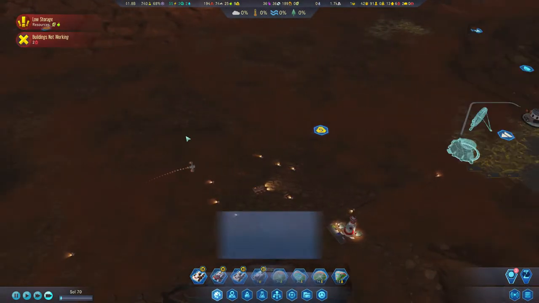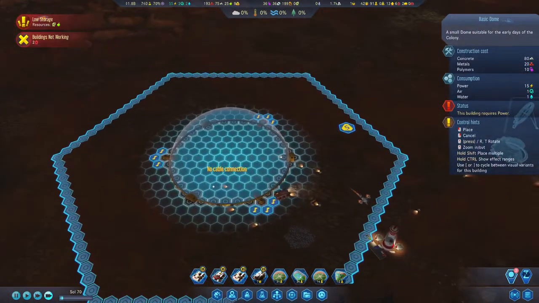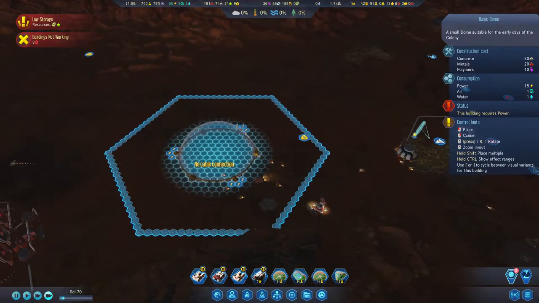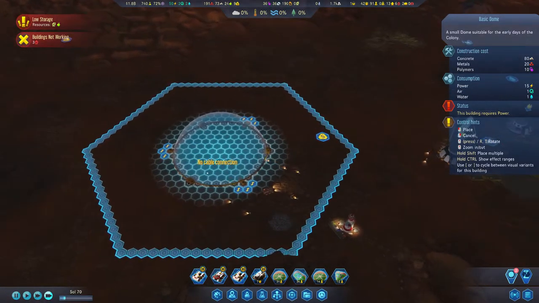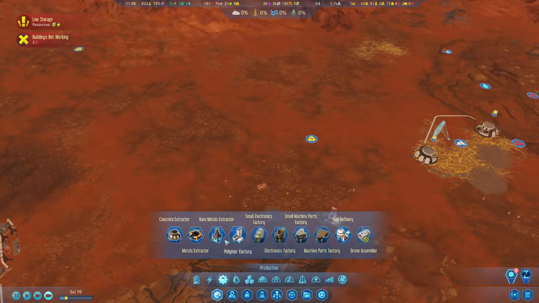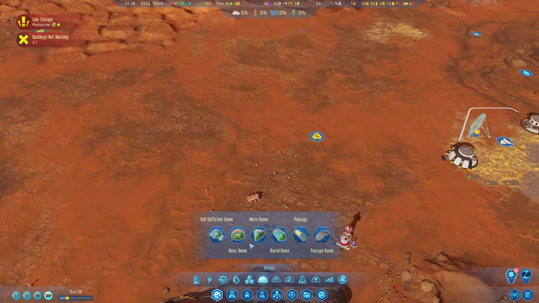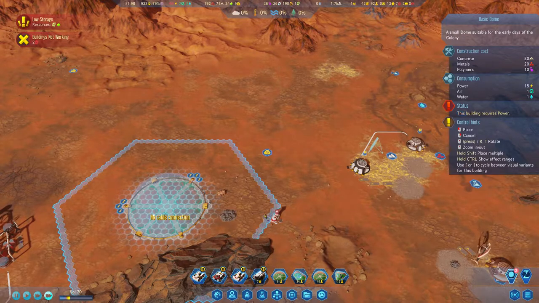You're complaining about power, which you're gonna get soon. We'll put in a basic dome. Yeah. I wanna put it as close to the colony as I can, but because of the power, I want to put it as far this way as possible. We can put this guy there. The dome would have to extend to there. We can probably put it like here.